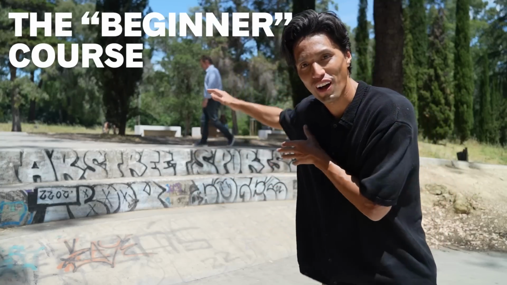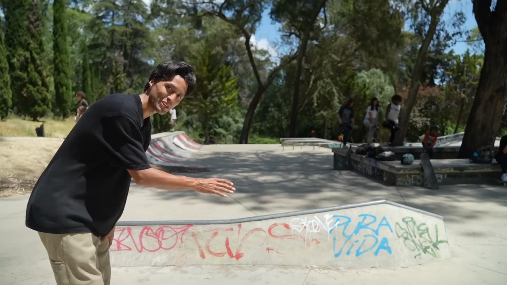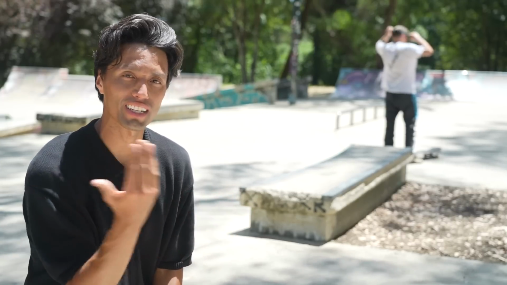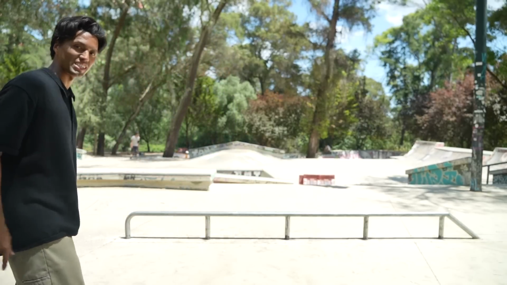It starts off with a 2 block that lands into this slant. Pretty terrifying. Going into this very unique, very cool flat bar that I'm afraid to hit, but we will. Pretty standard ledge. One side is straight, one side is curved. And then you have a very standard flat rail, which I typically skate for way too long.